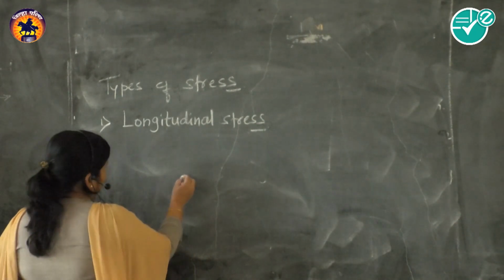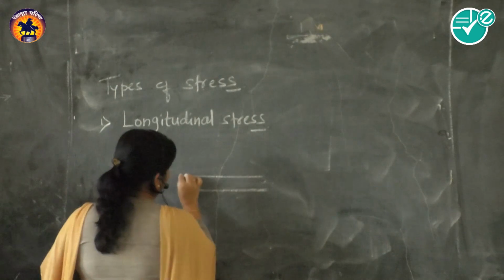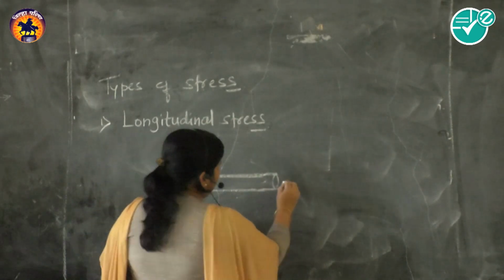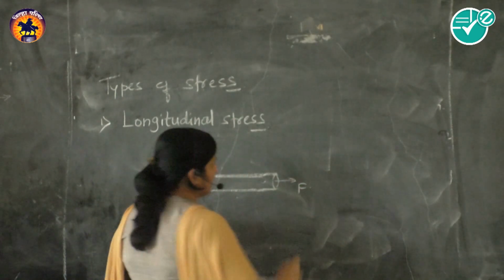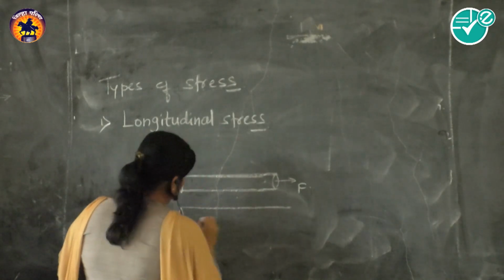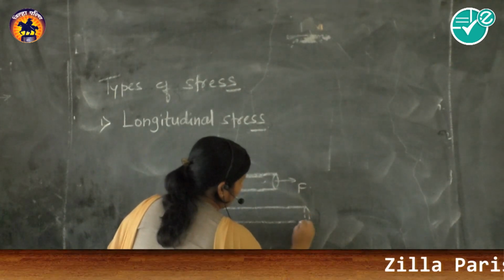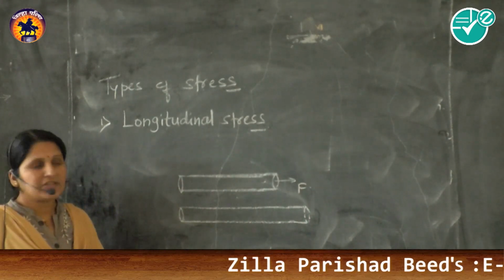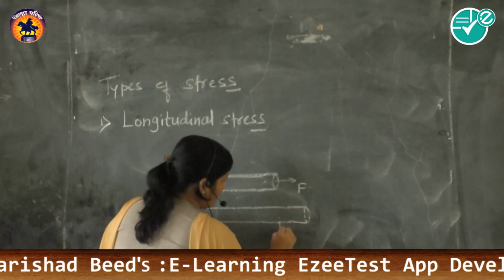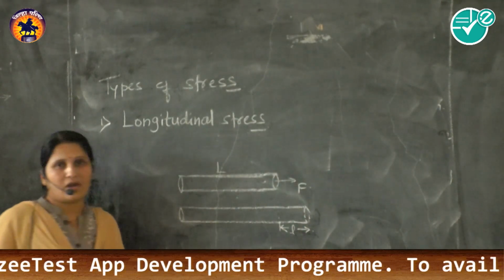Now, I already said when deformation takes place in length, the stress is longitudinal stress. Now, again we consider that rod, or we can take one cylindrical wire. This is one cylindrical wire. And if we apply a force to this cylindrical wire in this direction, what happens? This cylindrical wire gets extended because of application of this force, and if original length of the wire is L, the extension produced in the wire is small l.